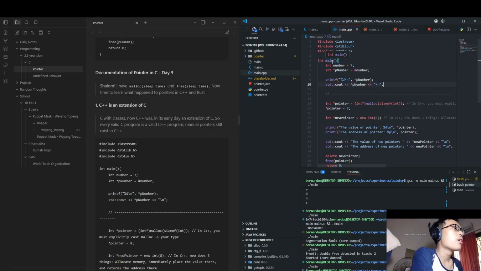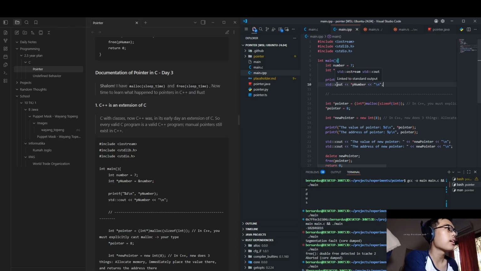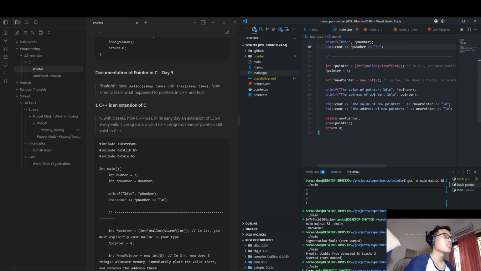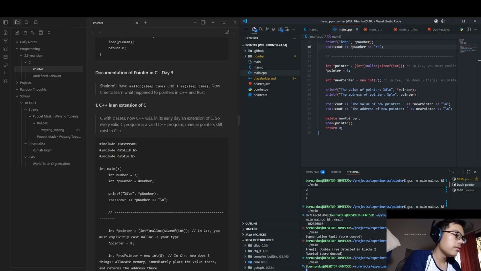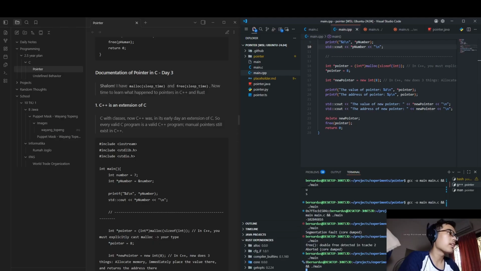So what does this code do? We have a manual pointer, and we can print it using printf or using the C++ way of printing a value to the standard output, which is cout. These coexist. So C++ is a superset of C. Every valid C program, you can put it into a .cpp extension and it will still compile. The compiler changed. Now it's g++. We output the main.cpp and main.